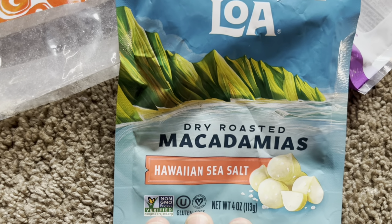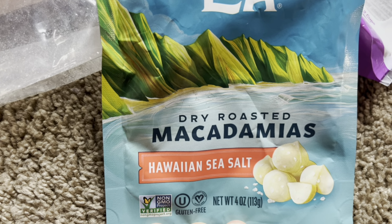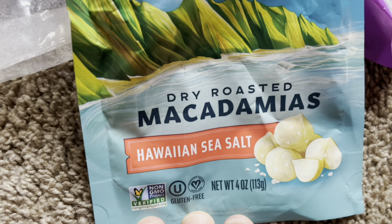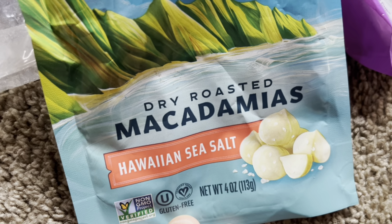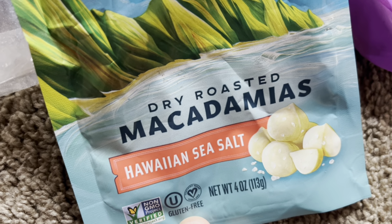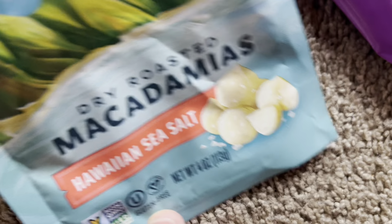Macadamia nuts are really high fat, and so that's a great source of calories for a very small, lightweight type of food. I can as well put those in with my oatmeal. I can just down them with a couple of pieces of chocolate, which is really good, and then add them to any other meals that I would like.